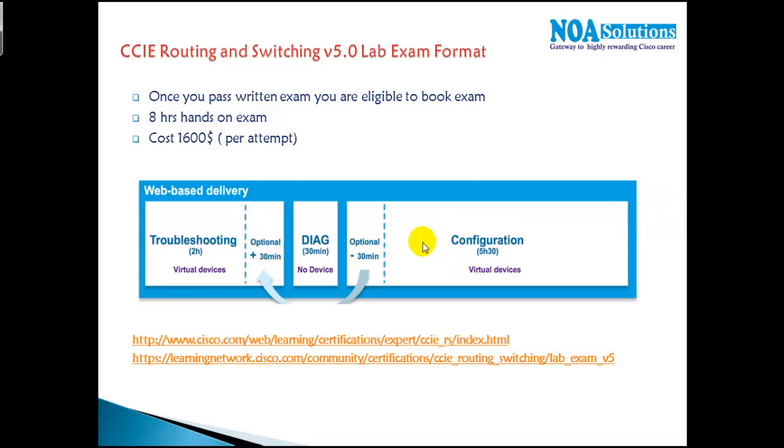In the case of the lab exam, you have 3 different sections. Once you pass your written exam, you are eligible to book your lab exam. It's an 8-hour lab exam which is tested completely on real devices in a lab based environment, and the cost for this examination is $1,600 per attempt. It's a web based delivery exam where the complete examination is documented in a web program, where you will be accessing all the devices, and it's a computer based exam. It has 3 sections in total.